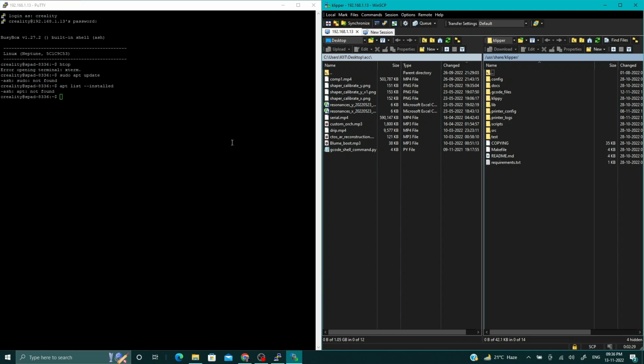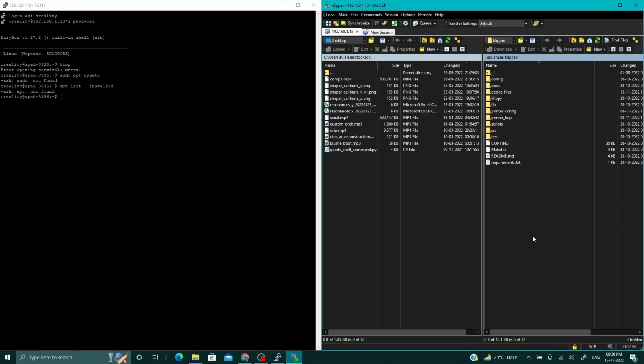Now why? That's because we have been set up as a normal user without any super user rights, right? So you cannot use any command in the terminal. I tried some of the commands. You can try any command too, if you have any doubts. None of the commands seem to work.